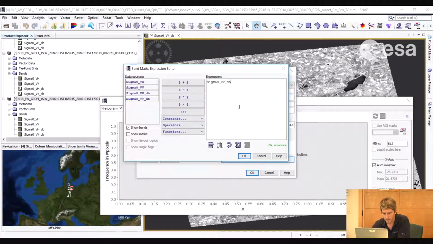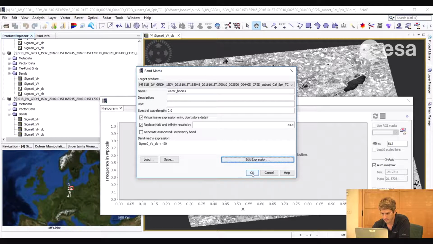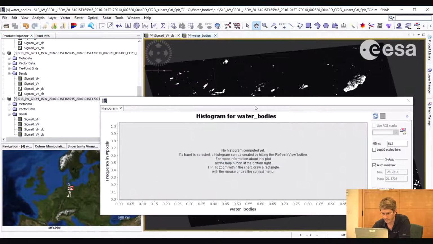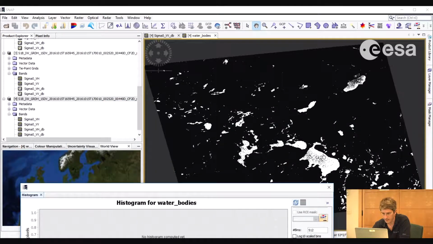So here we're going to select the VV band in decibels, and we're going to select only the pixels which are below minus, let's say, 20 decibels. And then we select OK, and OK again.